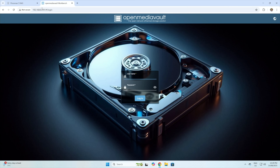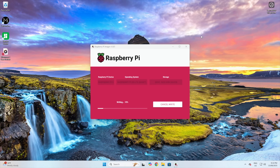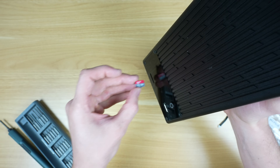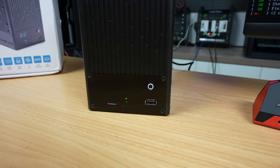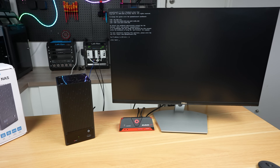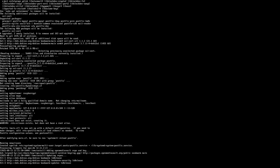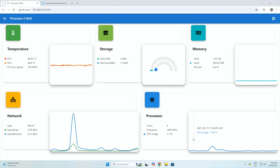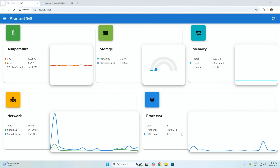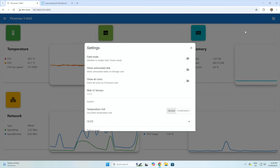SunFounder's recommendation is to run OpenMediaVault, or OMV. So we need to flash Raspberry Pi OS Lite onto a micro SD card and plug it into the slot on the front of the case. We then run through a few steps to update the Pi, install OMV, and install the Pi in Man script to drive the OLED display. Like with other Pi in Man cases, this one also has a nice web dashboard that lets you see system stats and adjust settings like those for the display.